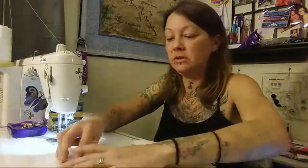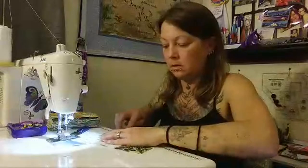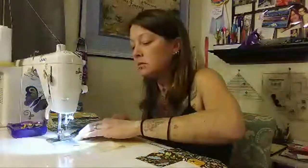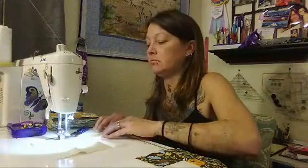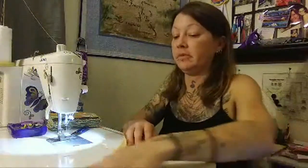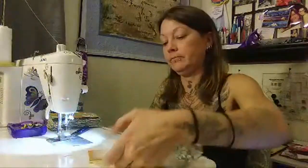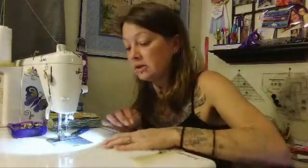All right, so now I'm going to sew these two together. So we'll put this on first, and I'm going to see what I have created. I might have created something really dumb. Never know. Okay, so now this goes on this side. If I do it enough times, I should remember.